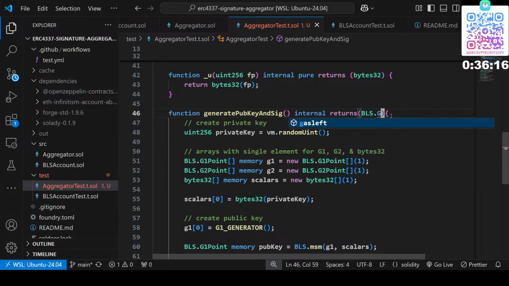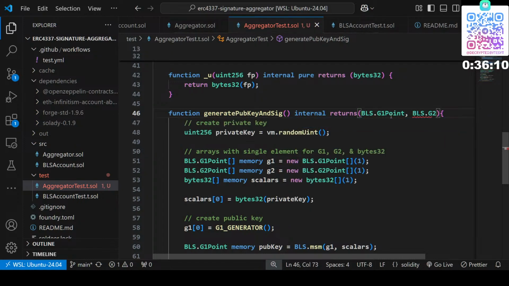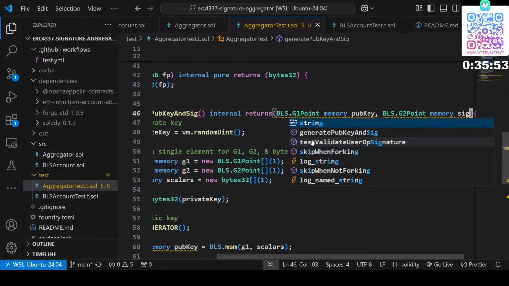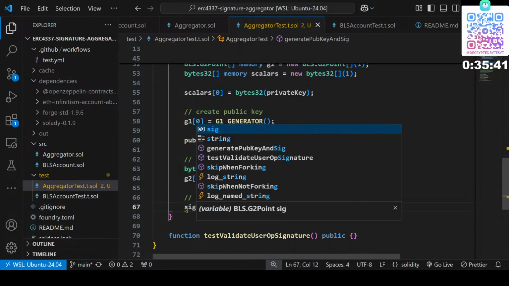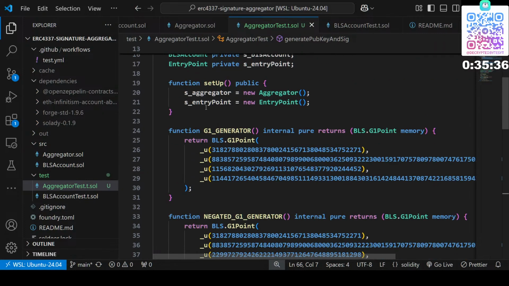Returns BLS dot G1 point, BLS dot G2 point, memory pub key and memory seg. Okay, both are done. Let's use them here.